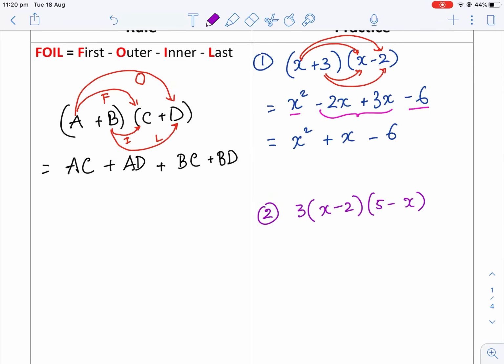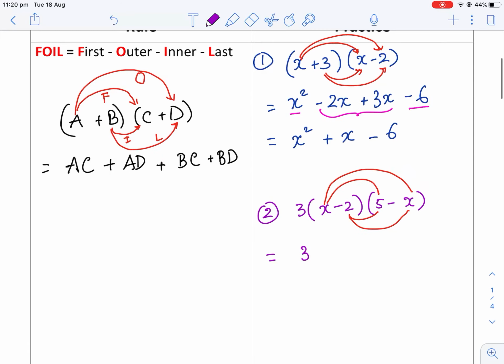We do the same with the brackets. So the first with the first, and the first with the outer one, and the inner one, and the last one here. So what we have here, we write number 3 because number 3 doesn't have brackets. So we just do the bracket first. But because number 3 is multiplied with the whole thing in here, once you expand the bracket here, you still have to multiply with the whole thing that you already expanded with the bracket, with number 3. So that's why I write down 3 and I open one big bracket. I will leave all the things that I expand in here.